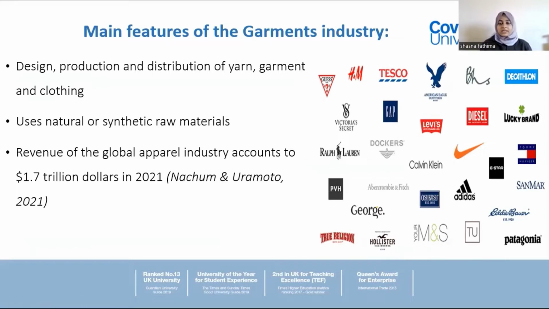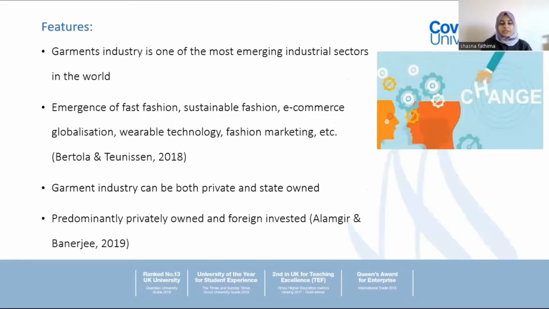These are the contents of this presentation and the main features, and I will describe some of them: the designing, production, and distribution of garments or clothes, and the use of synthetic or natural raw materials. The garments industry is one of the most emerging industries in the world, and its revenue was about $1.7 trillion in 2021. Emergence of fast fashion, sustainable fashion, e-commerce, globalization, wearable technology, fashion marketing, etc.